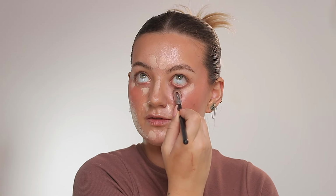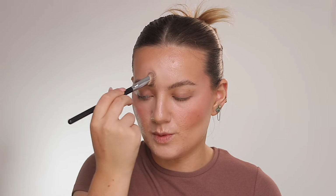I'm blending out with my Sigma Soft Coverage Concealer Brush. I have to be honest, I think this is one of the best concealer brushes I've ever owned. Like, it's never been so fast for me to blend out my concealer. I used to exclusively use a beauty sponge, and now that I've seen the light and gone to brushes, I will never turn back. My makeup has never looked as smooth or as even as when I started using brushes. It's crazy how your makeup preferences change and grow with the times, but I can't see myself ever going back to just using a beauty blender. Even now, if I tried to apply my foundation with a beauty blender, it just would not look good. And I know for a fact that it wouldn't look good because I actually tried it recently and I was like, that was a really visceral sound that I just made.